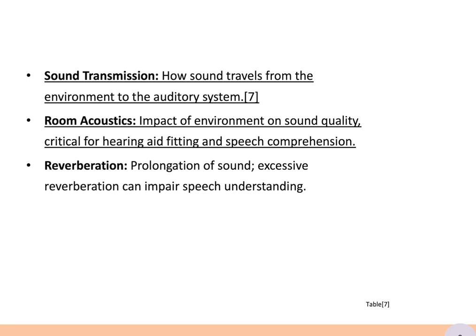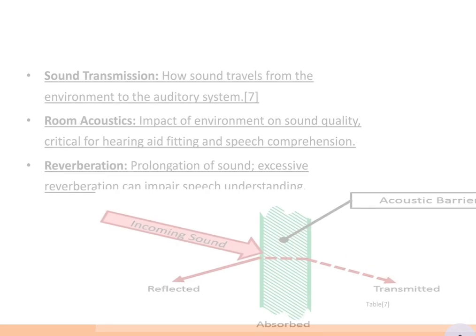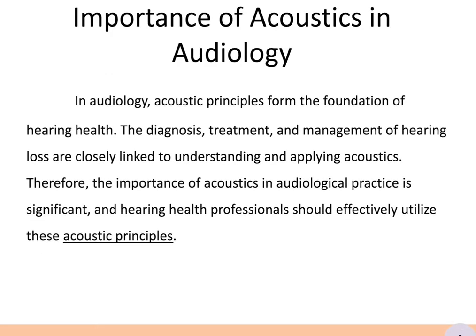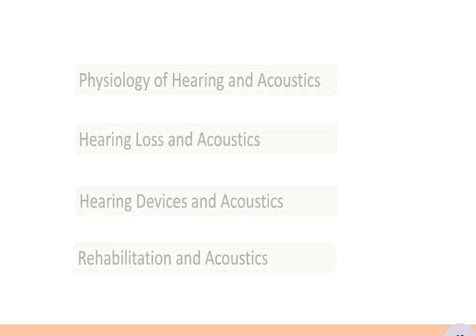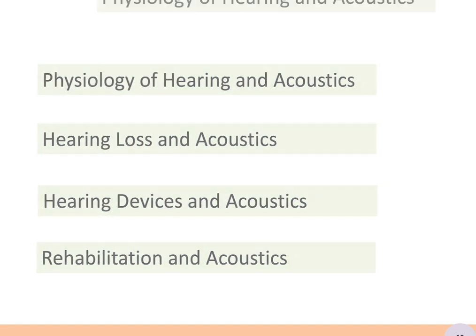Room acoustics: the impact of the environment on sound quality, critical for hearing aid fitting and speech comprehension. Reverberation: prolongation of sound; excessive reverberation can impair speech understanding. Importance of acoustics in audiology. In audiology, acoustic principles form the foundation of hearing health. The diagnosis, treatment, and management of hearing loss are closely linked to understanding and applying acoustics. Therefore, the importance of acoustics in audiological practice is significant, and hearing health professionals should effectively utilize these acoustic principles. These are the topics that explain the importance of acoustics in audiology.